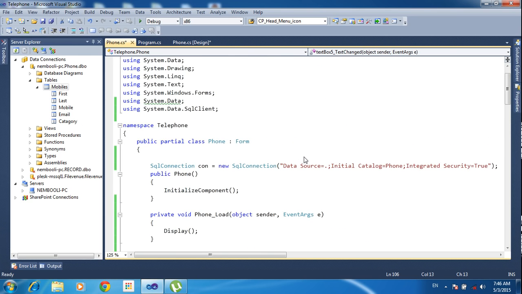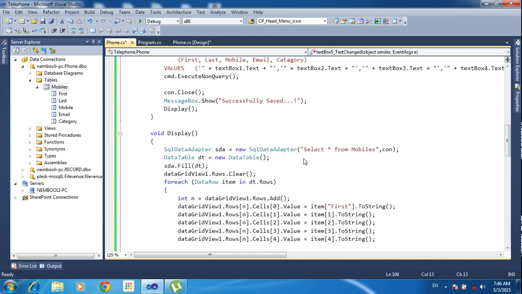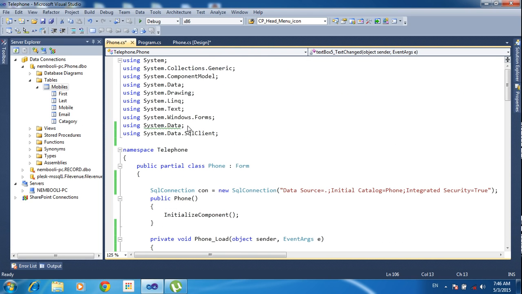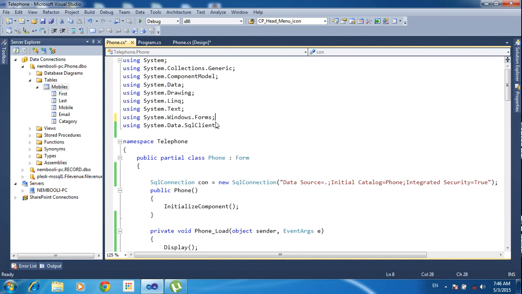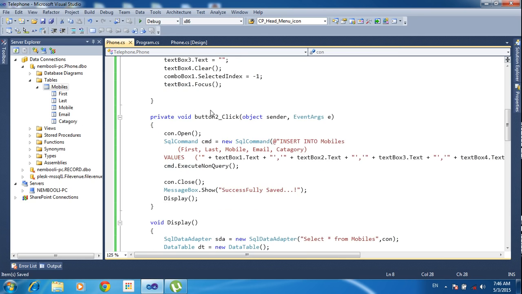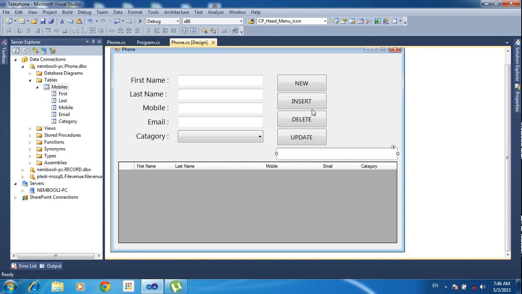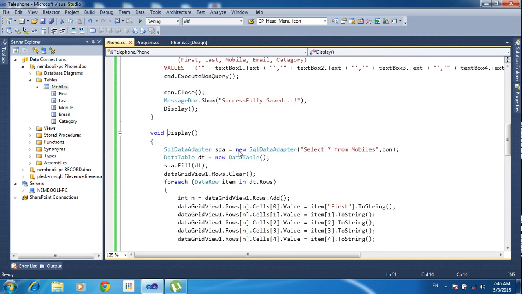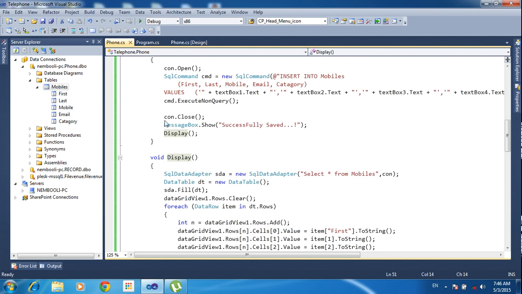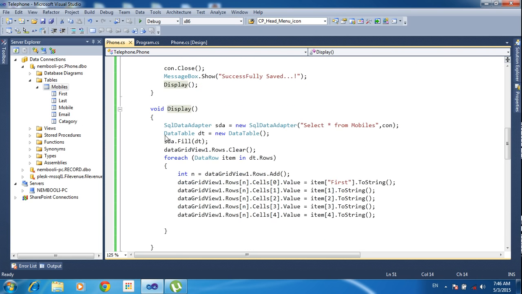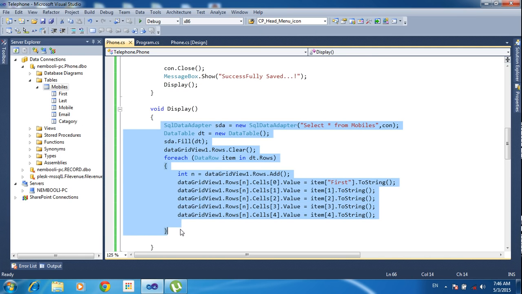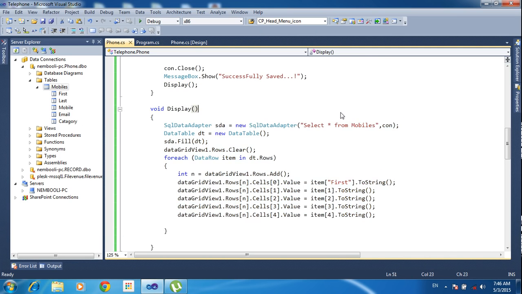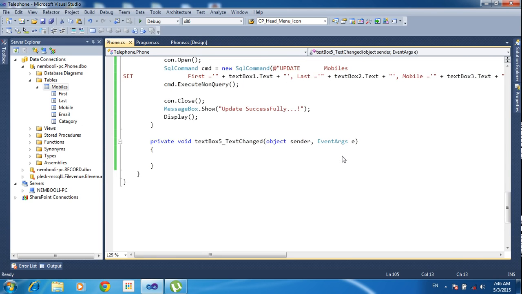Now you have to just call, but it is showing a warning message because already his data section is that. So just save. Now insert, go to display, go to definition, display. Here already written some queries, so I'm just copying those queries here. I'm going to double click here and paste it.